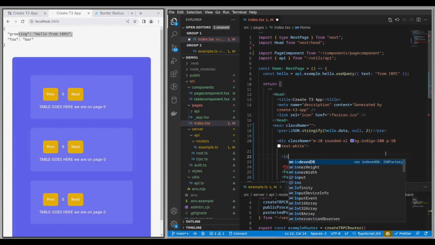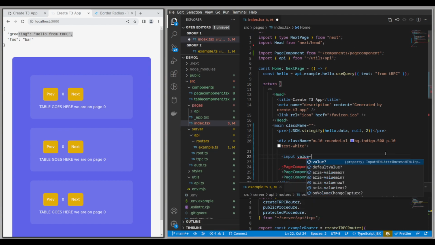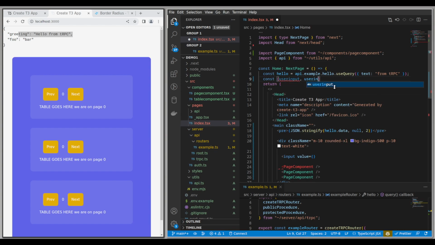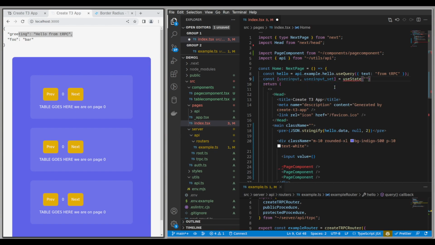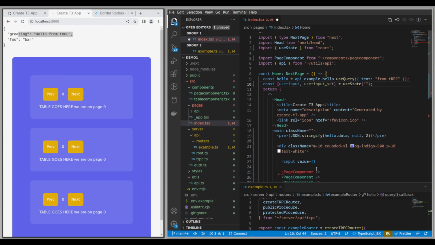So let's do an input and value is going to be some getter setter. Let's make one here. So user input set equals useState, and we'll default it to nothing, empty string, and this is our user input.